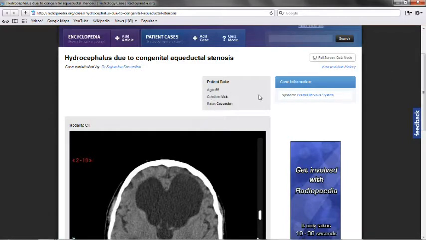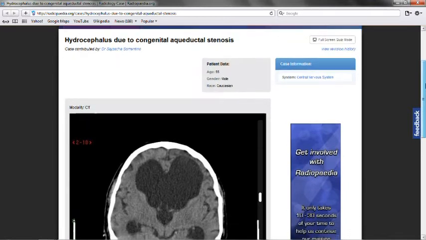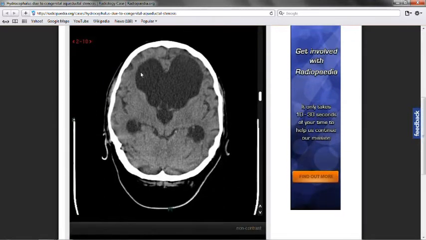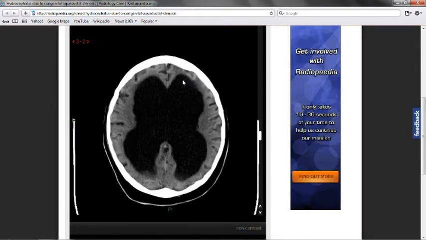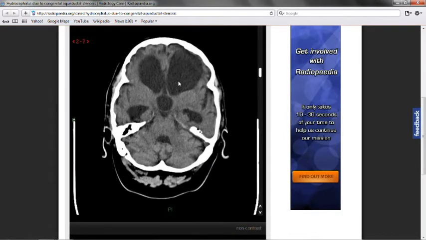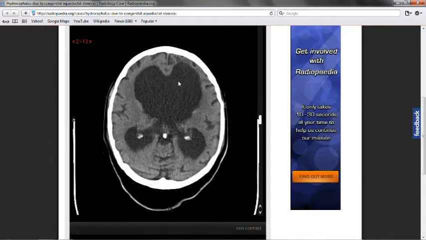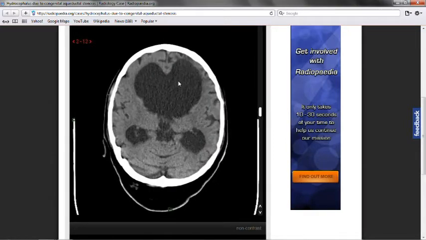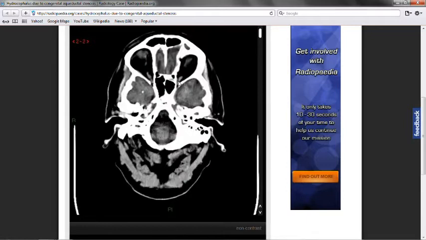We see that this patient's age is 55, and he's a male, and he's Caucasian. And we see that the reason for the scan is congenital aqueductal stenosis. So the patient is born with the aqueduct being severely compromised so that there isn't communication to allow this to drain, probably into the fourth ventricle.